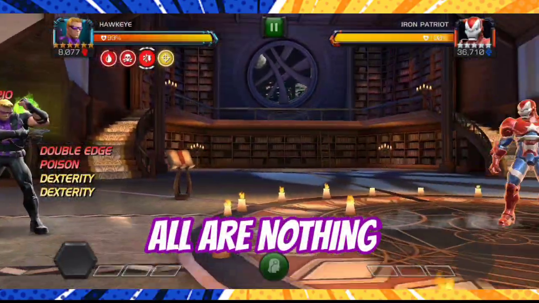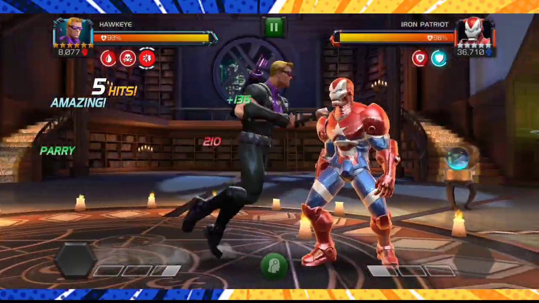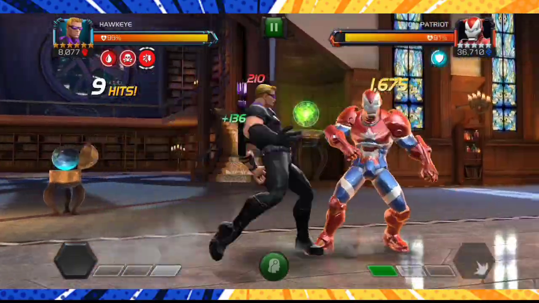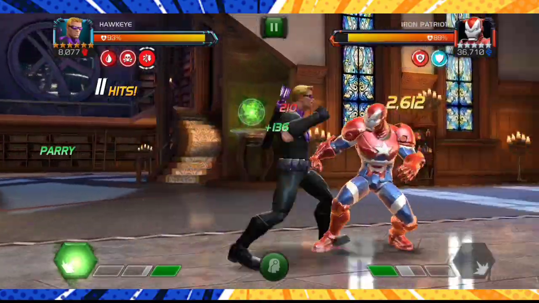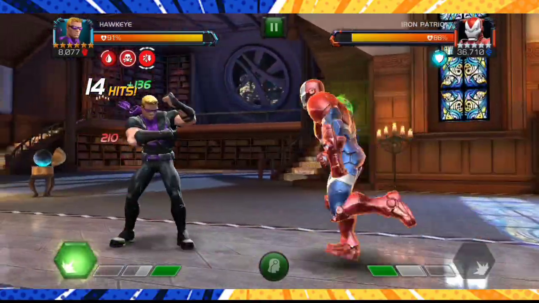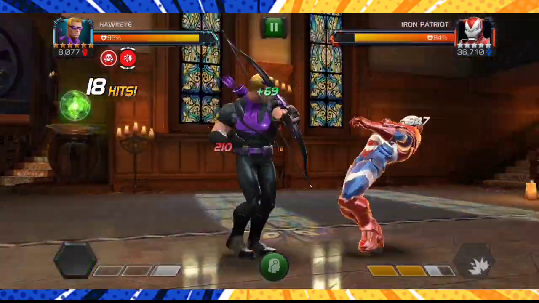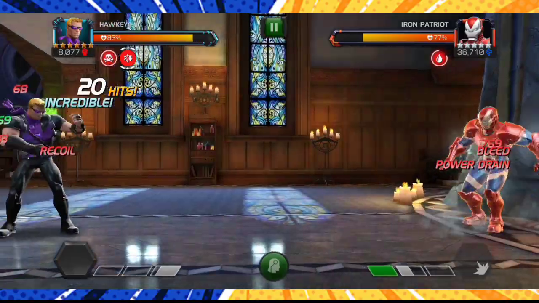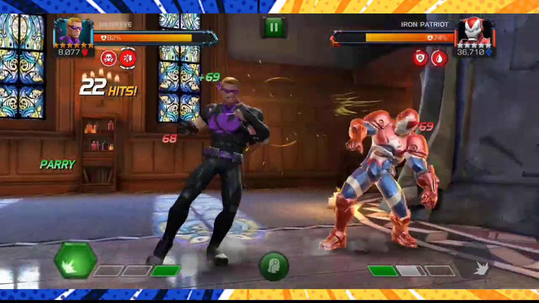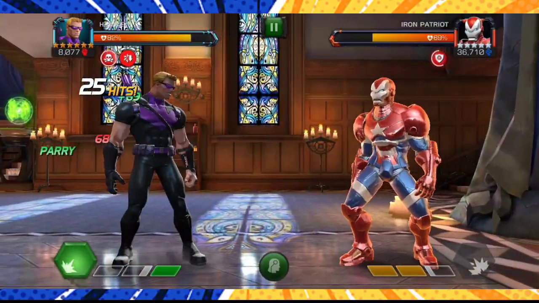When they use SP3, you can't block, you can't do anything. You have to take that special into the face. What we can do is drain the power and never let them use that SP3. We're just going to do that because Hawkeye is the power drain king, and opponents will never get to their SP3 as long as you use Hawkeye.